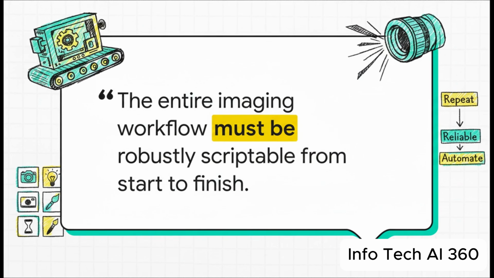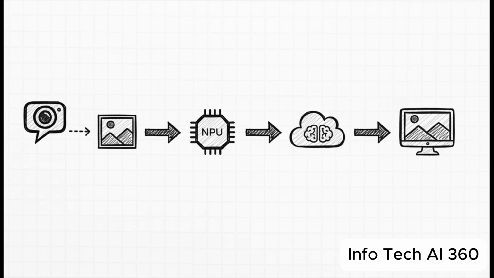This quote from the report just says it all, doesn't it? For pro results, you need a process that you can script, that is reliable, and that is fully automated. It's about building a machine that cranks out consistent quality, not just hoping for one lucky shot with a really good prompt. And that right there is the biggest takeaway. Making that leap from a toy to a real tool means you have to move beyond just thinking about clever prompts. It means you're taking control of the entire creation pipeline, from the moment an image is captured all the way to the final export.